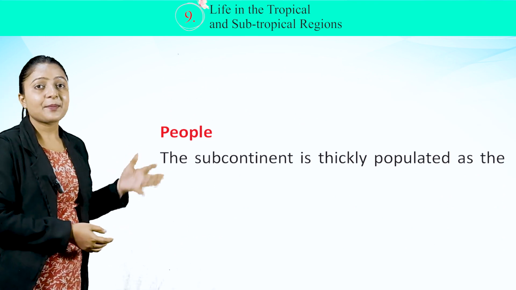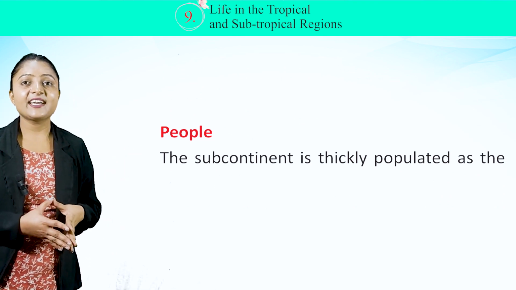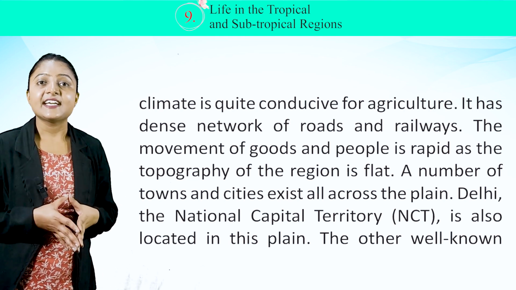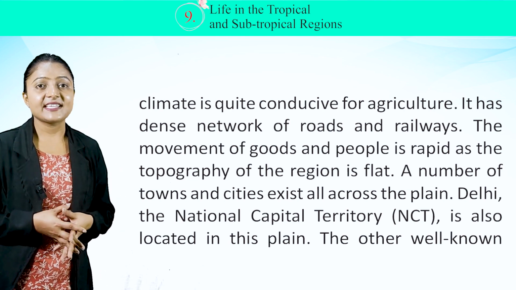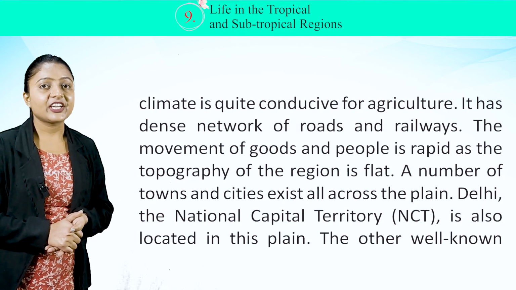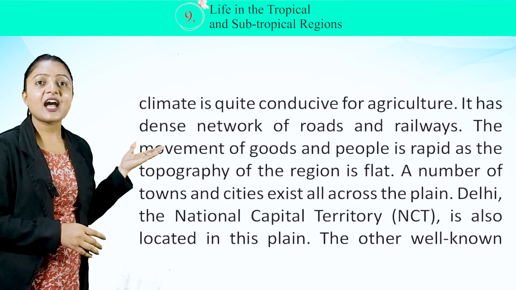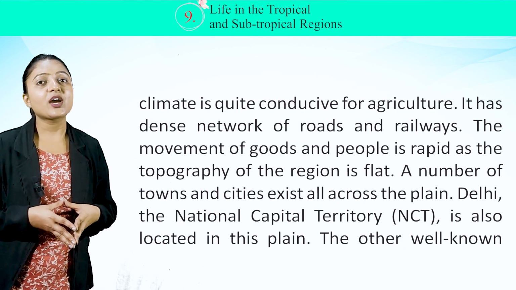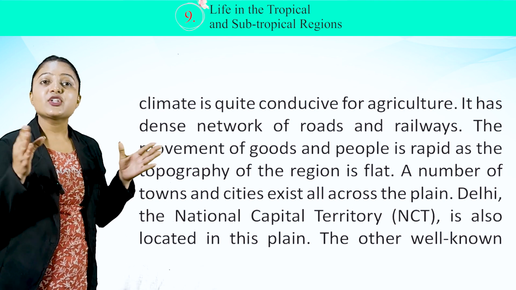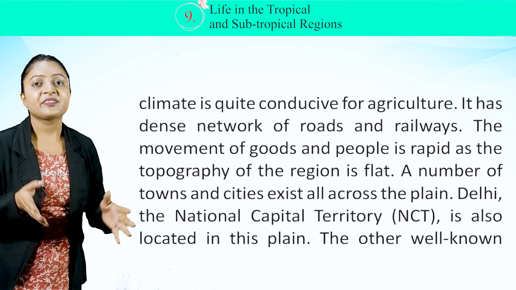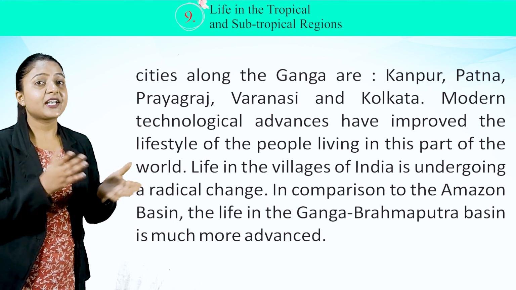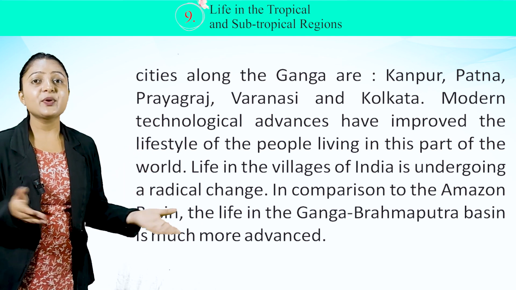People. The subcontinent is thickly populated as the climate is quite conducive for agriculture. It has dense network of roads and railways. The movement of goods and people is rapid as the topography of the region is flat. A number of towns and cities exist all across the plain. Delhi, the National Capital Territory (NCT), is also located in this plain. The other well-known cities along the Ganga are Kanpur, Patna, Prayagraj, Varanasi and Kolkata.